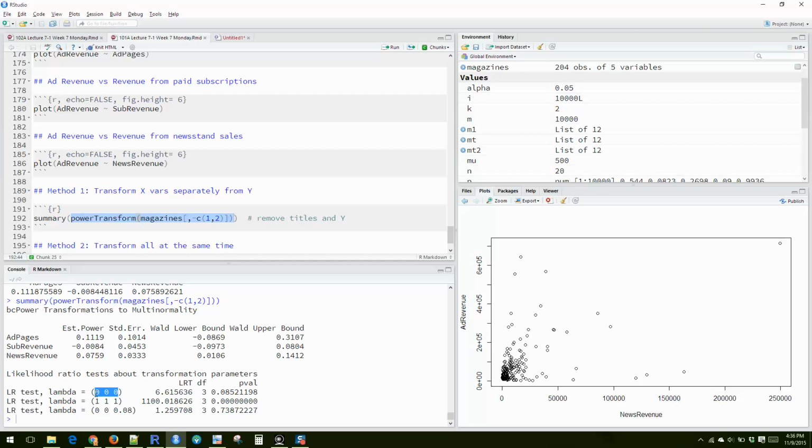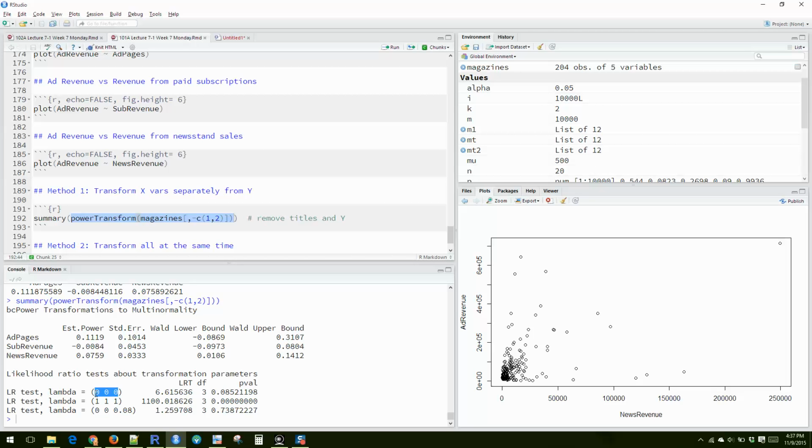So one option is you throw away all of your zeros, and you say, well, these I'm going to exclude from my analysis. Another option is to just add a constant. And that constant can be any value. It can be 1/2, it could be 1, it could be 10, it could be whatever. You just add a constant to all of your values, do your power transform, take the log of all those things, and then do your analysis that way.